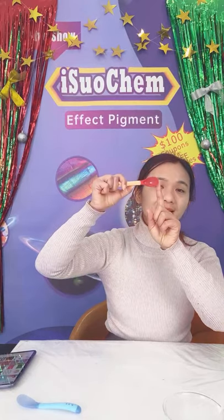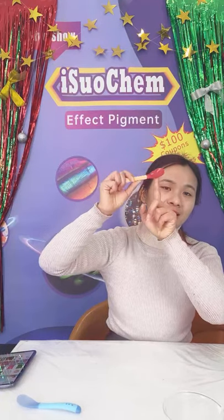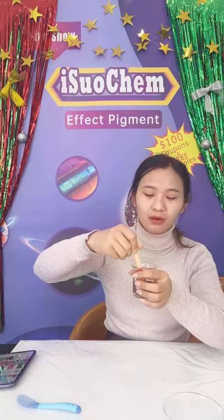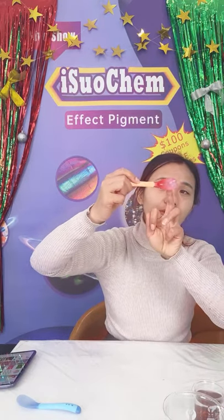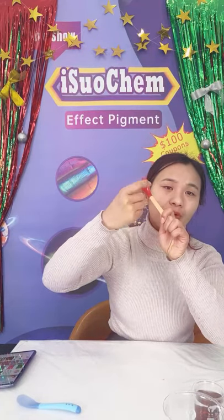For example, this one is red. It's red color below 45 degrees. When the temperature is higher than 45, it will change color to white. You can see this. When the temperature is more than 45 degrees, it is sensitive. And you can see the color change is very quick, from red to colorless.